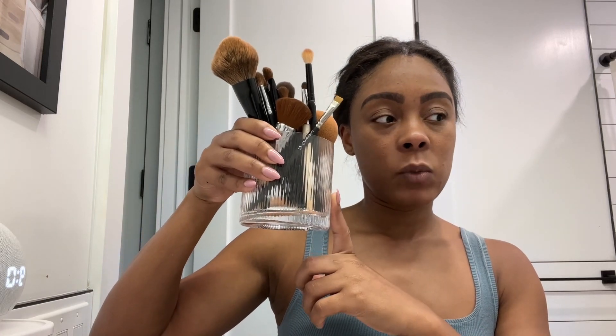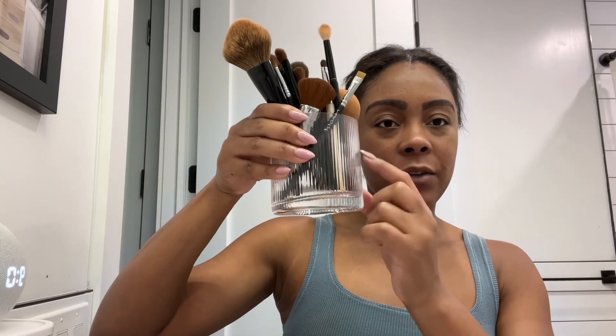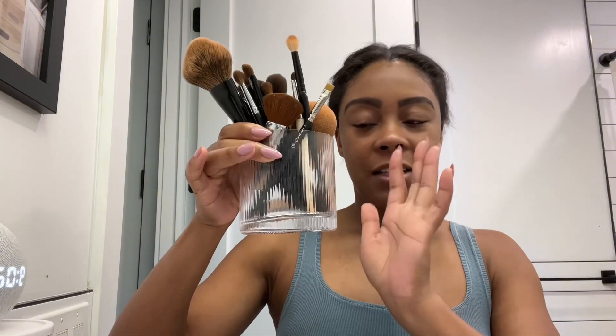On my countertop I had this little container with my makeup brushes and Q-tips, but it wasn't being used very well. I got this candle from Josie Pelicano — she released some candles and this candle holder was so pretty. I poured hot water in it, all the wax floated to the top, it cooled down, I took it out, and cleaned it. Now it's my new makeup brush holder and it sits perfectly on my counter. Anyway, primer is on — now let me talk about the foundation I got influenced to buy.